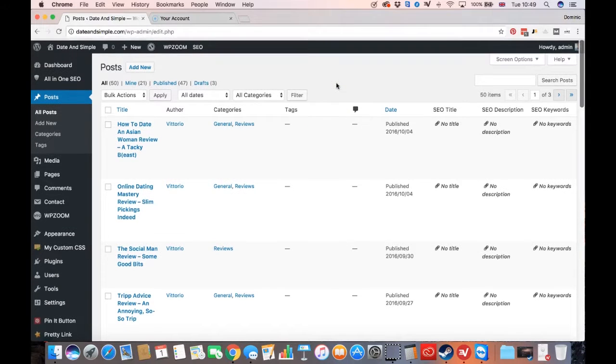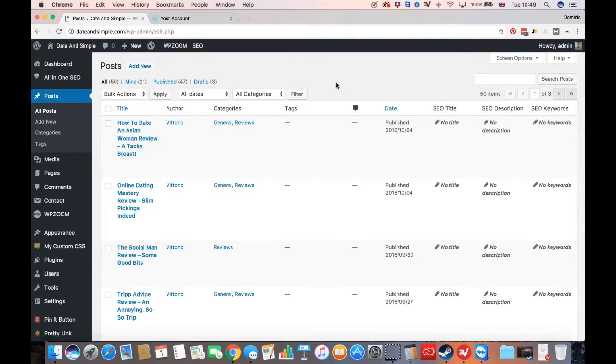Okay, so we install All in One SEO, or any other SEO plugin actually, for two reasons. The first is so you can do the post by post SEO. So like the SEO for this post, the SEO for this post, the SEO for this post. And secondly, because of the actual things that the plugin does in the background, the passive things. So we do set up all of that background stuff.